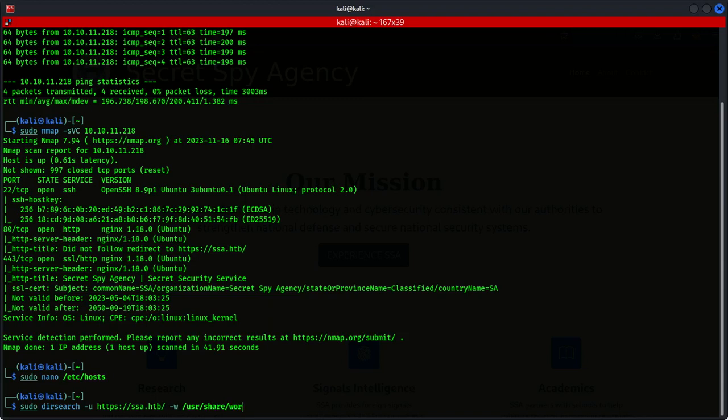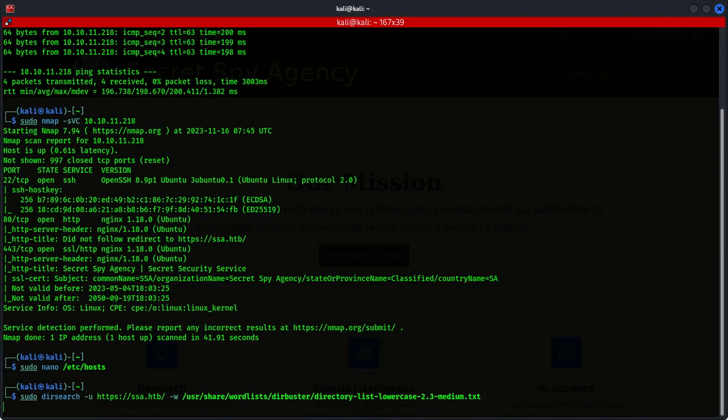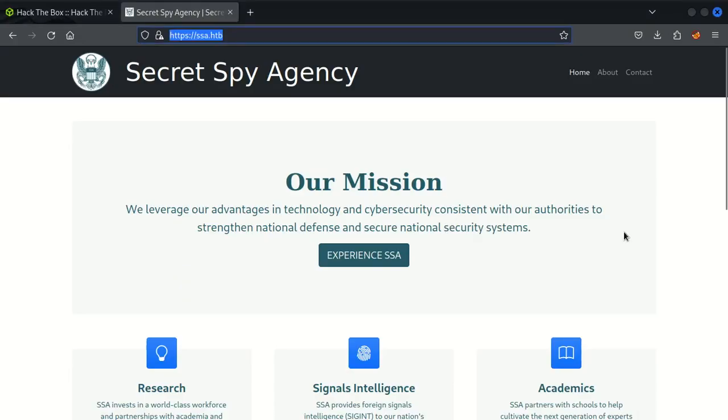We'll do dirbuster, and we can use the lowercase medium text. I think that would be great. Yeah, that should be it. We'll run this in the background while exploring further.